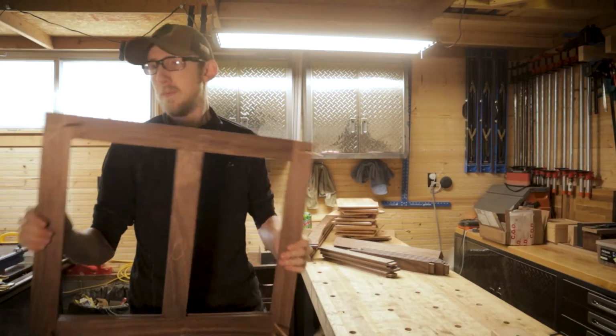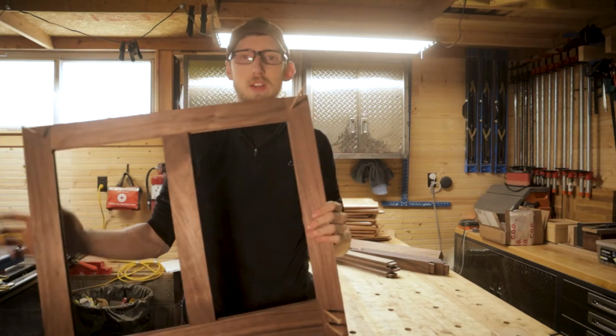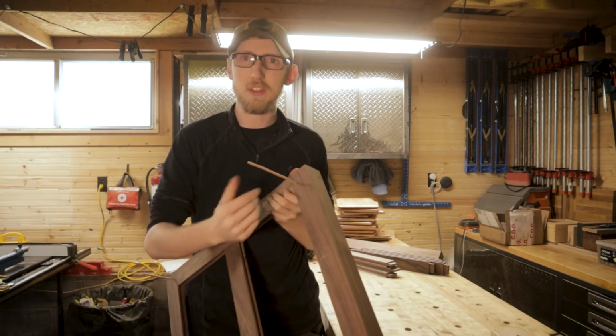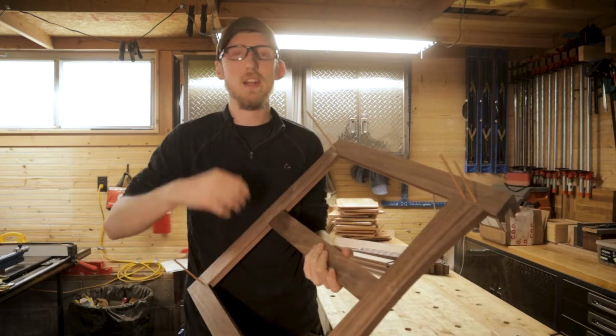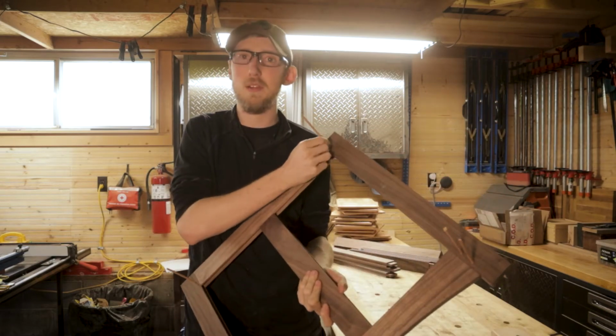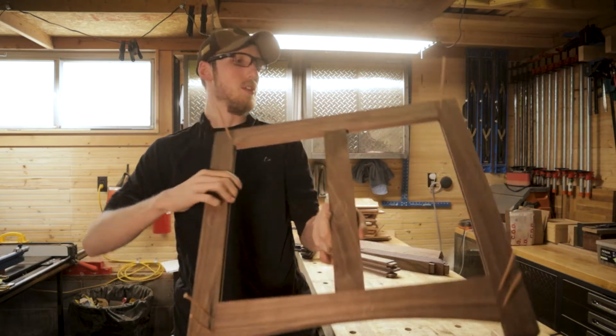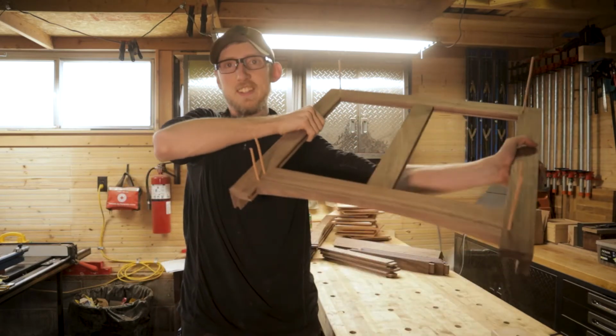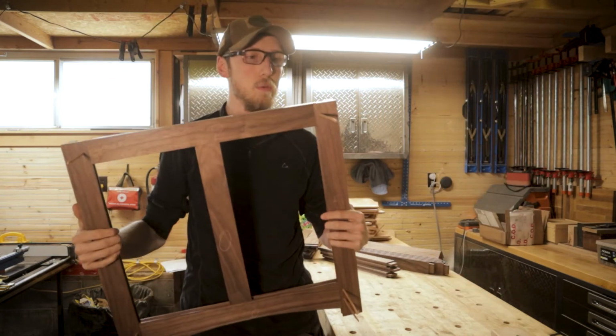And just like that, we have a pretty much bulletproof system. So as you can see, I left the dowels very proud. Obviously, I want to be able to actually get these out afterwards, so I didn't pound them in all the way, so I can still yank them out. But even with them just loosely in, they're only in through one side and a little bit into the tenon, this thing is not coming apart. Even with a hammer, I wouldn't be able to get it apart.